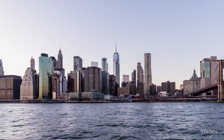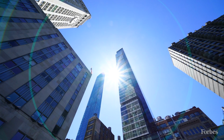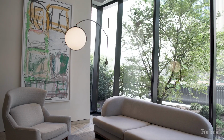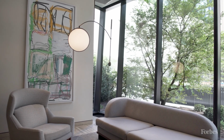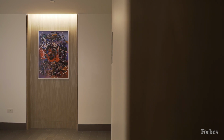We extended the product to new development luxury high-rise, where the same issues were felt by the developers, but at a much exaggerated scale. Their lobbies and their amenity areas were left with terrible art, art that was certainly not at the level of the project because they were forced to purchase it and then be stuck with that art forever. So we provided a model that allowed them to rent the art and rotate the art, and in so doing have a much more interesting and dynamic experience for their residents.